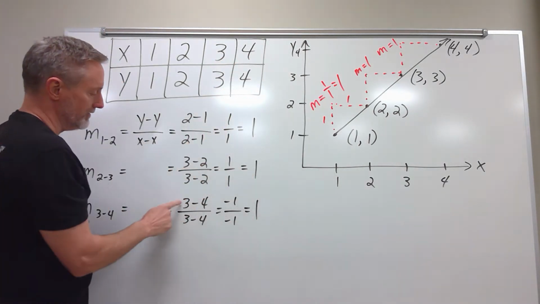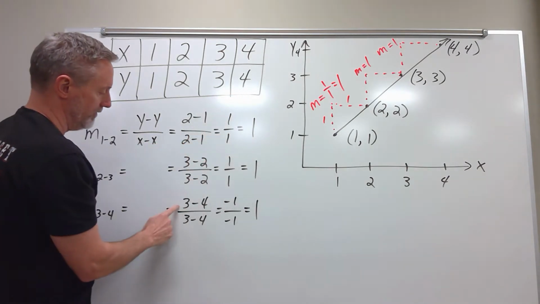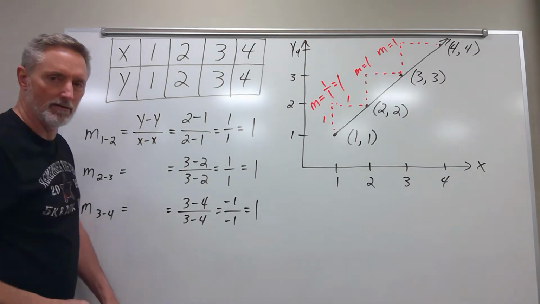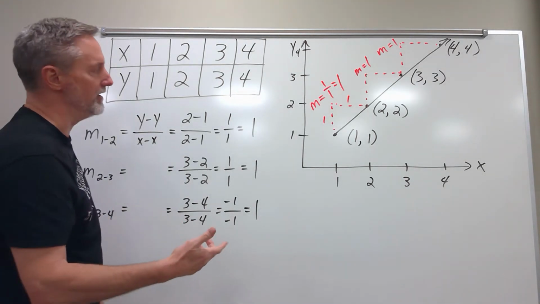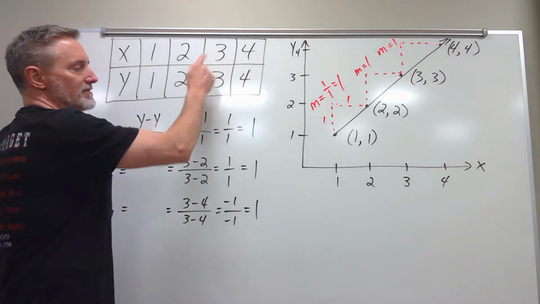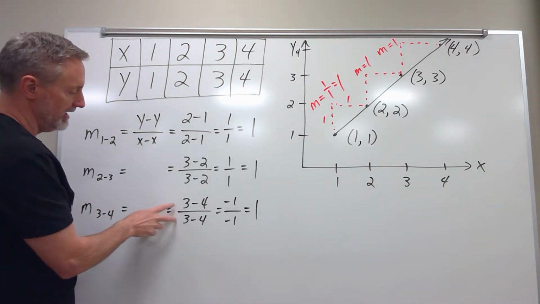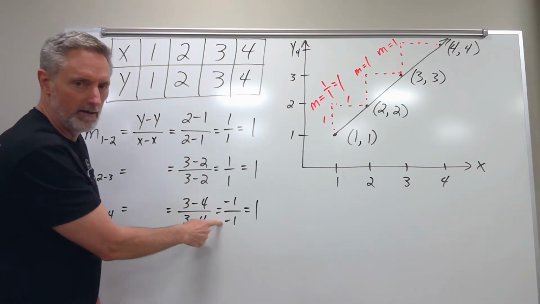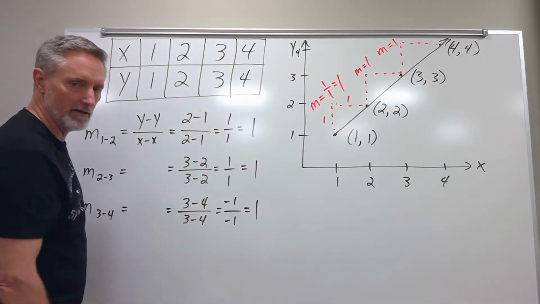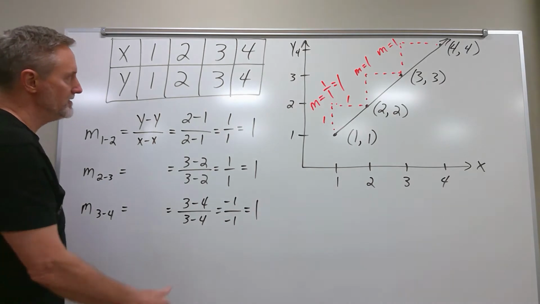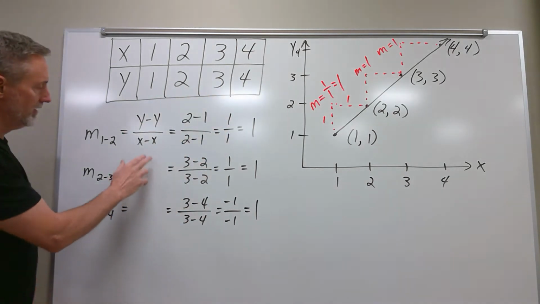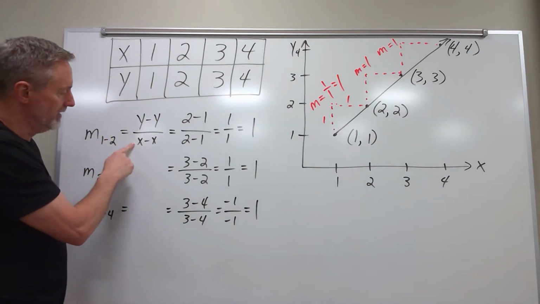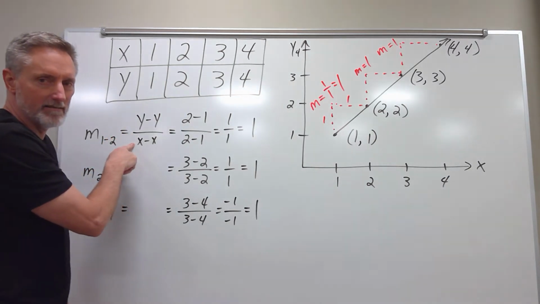So if I choose to start with 3, I'm going to go 3 minus 4, y minus y, over 3 minus 4, x minus x. Just go in the same order, use the same pattern. If you start with this y, you got to start with that x. All right? Now this one here, the math is a little trickier. I end up with -1 over -1. But you guys remember a negative divided by negative is a positive, so it works out. So it doesn't matter which y you start with when you're using your formula. Just make sure whichever y you start with, that you start with its partner x on the bottom.